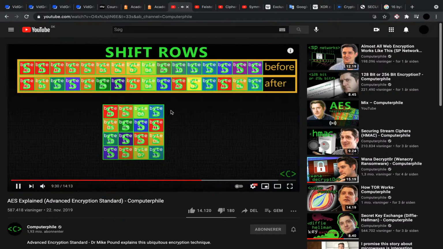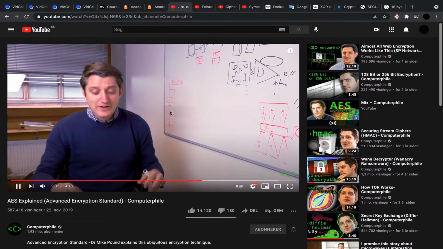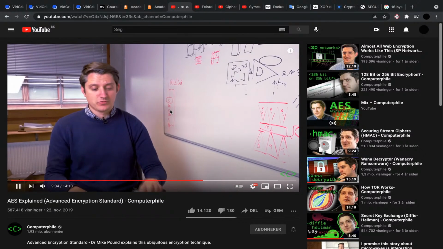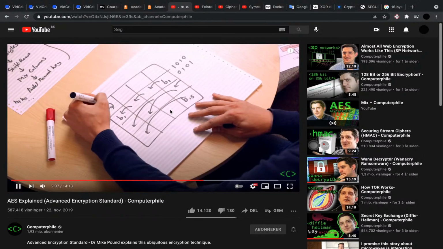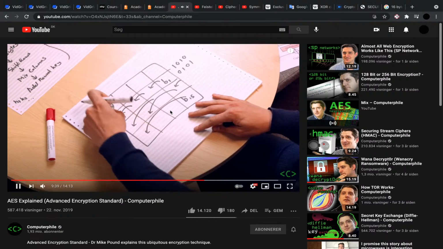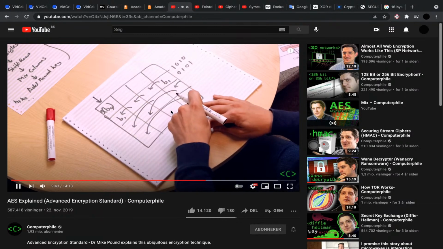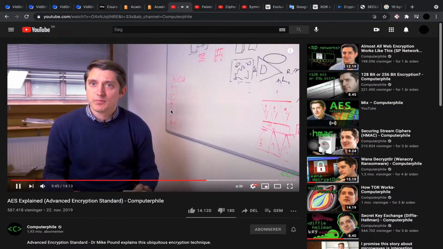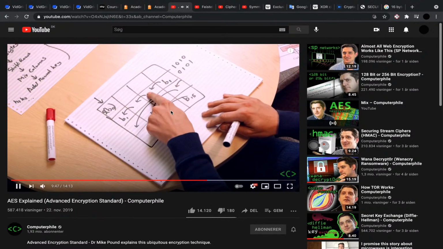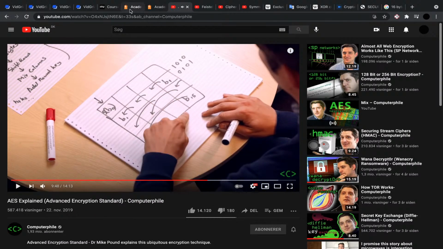So that brings us to mixed columns, which goes along with this. Right? So now that we've moved things into different columns, what we're going to do is take this column here and mix these right up. We're going to take this column and mix these right up, and this one separately. So this is a column-wise operation. So this byte has gone over to here and then been mixed into this column.